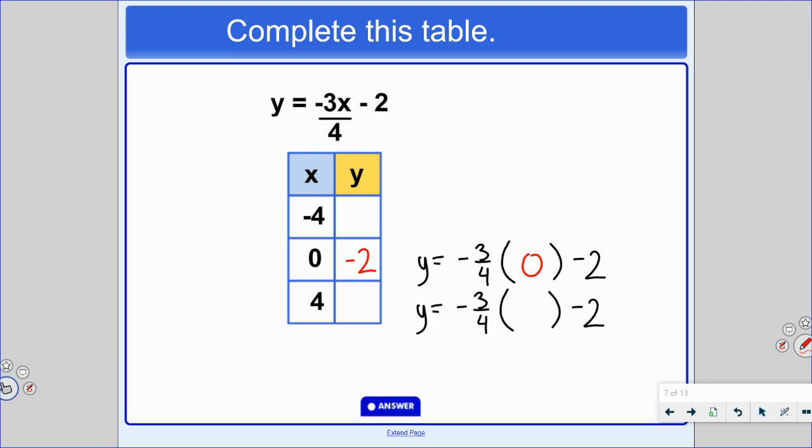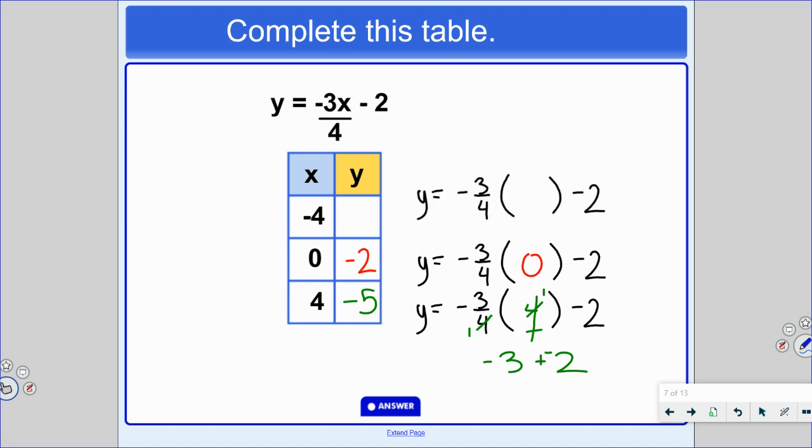Now let's do it again, and look at there. Mr. Cowan is suggesting 4. Why? Because 1/4 of 4 is 1. Take 3 of those, it's 3. Take the opposite, it's negative. In other words, and you could always put a 1 underneath if you wish, but you end up with 12/4, which is 3, and the opposite of that is negative. By the way, go down 2. Some of you like to change that to adding the opposite. A little easier to see that when the input is 4, the output must be, you guessed it, -5.